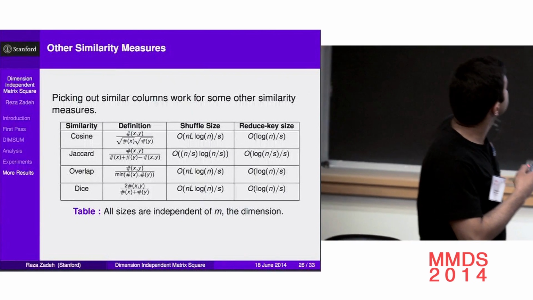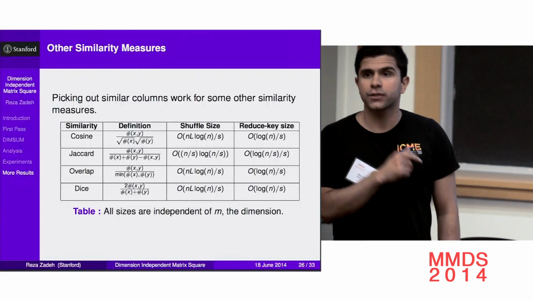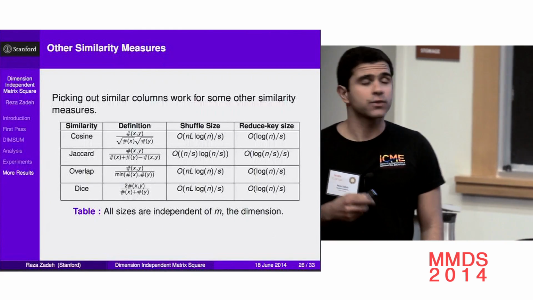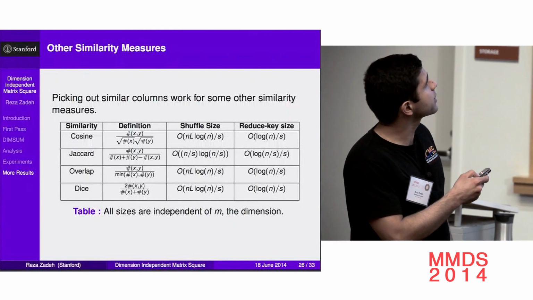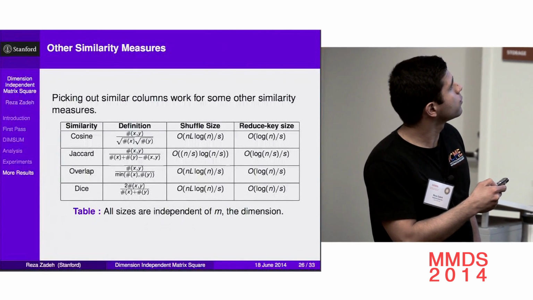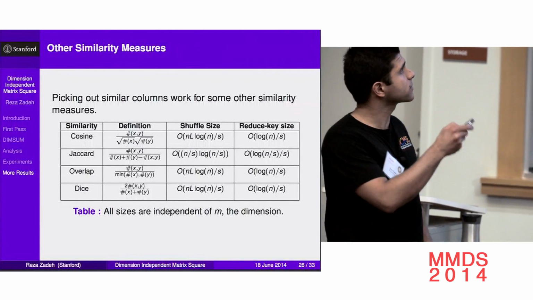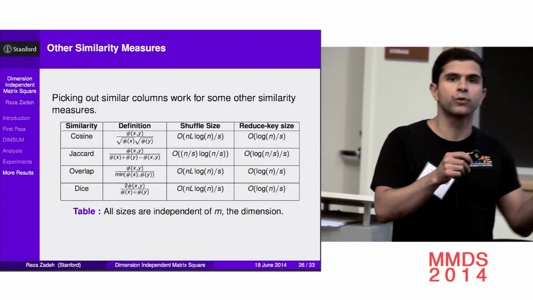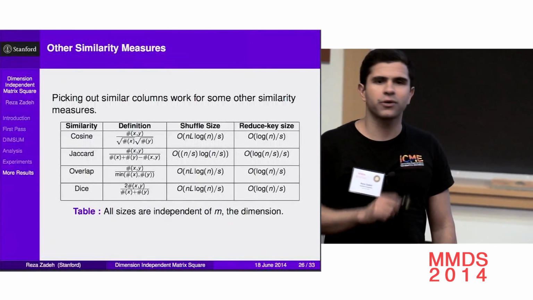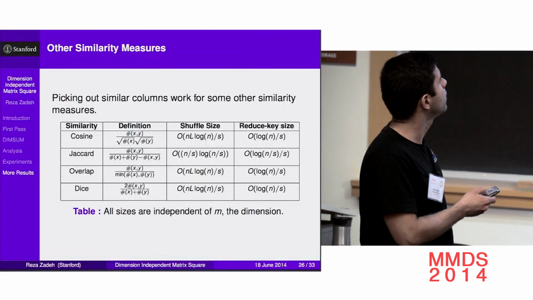And as I promised earlier, this all does generalize to a bunch of different similarity schemes. The Jaccard similarity scheme is a little bit different from the rest, but overlap similarity, defined with slightly different denominators, all work. These all require slightly different proofs and slightly different concentration inequalities. Definitely not worth going into here, but it's all in the paper.